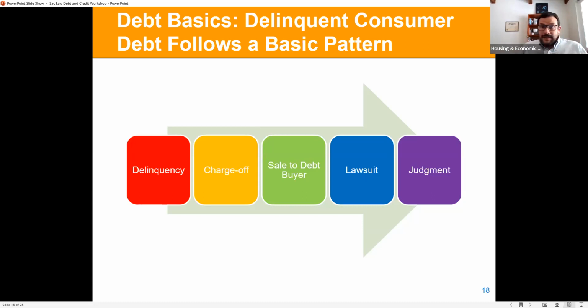They might not know the debt buyer. Some people choose to ignore it. Other people don't know what to do. They can't afford a lawyer. There's not a big incentive for private attorneys to take this on. And so then they miss their 30-day response date, because they have to respond within 30 days of being served with the summons and complaint. And then the debt buyer gets a default judgment. Once they get that judgment, not only does it go on the credit report, but it also allows them to try to collect by garnishing wages or levying a bank account.